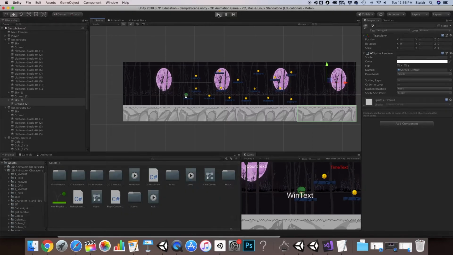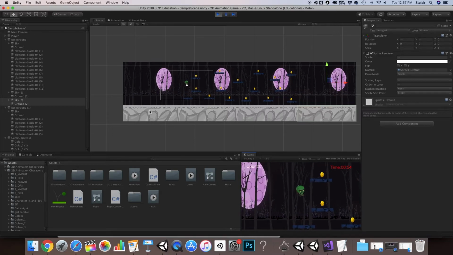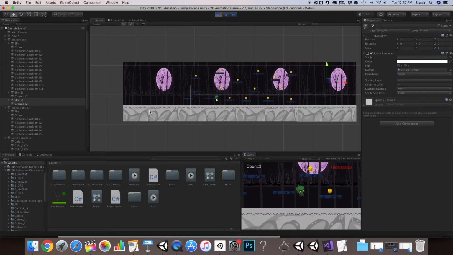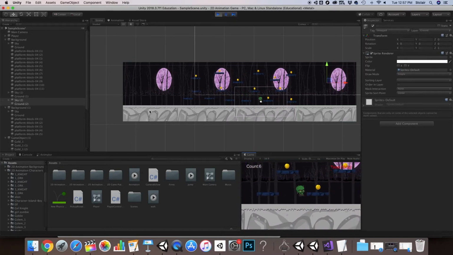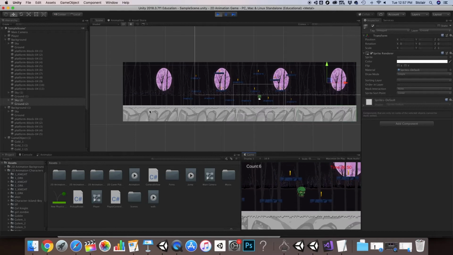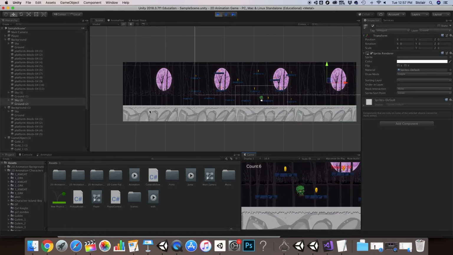So now when I click play, number one, I can't go backwards. I run into a wall there. If I wanted to, I could make it so I could go over there. But I'm going to start going, and you can see that I don't have any issues. I can come down, but I also don't run out of background. Now what I could have some issues with is jumping in here. I keep getting stuck.